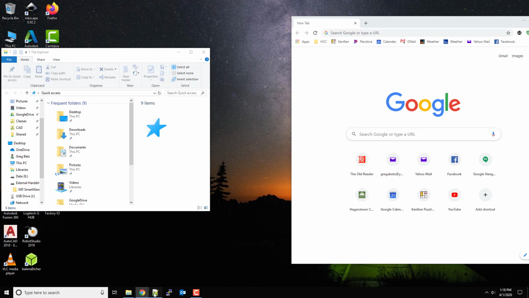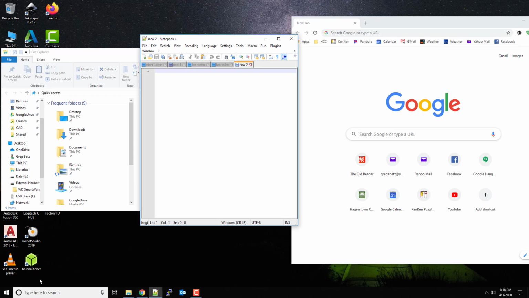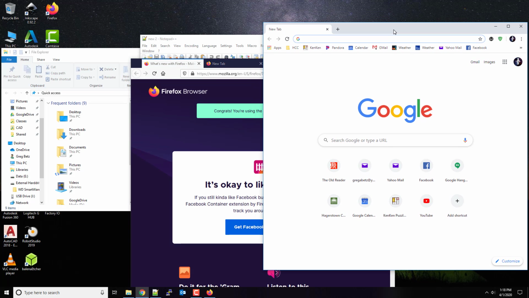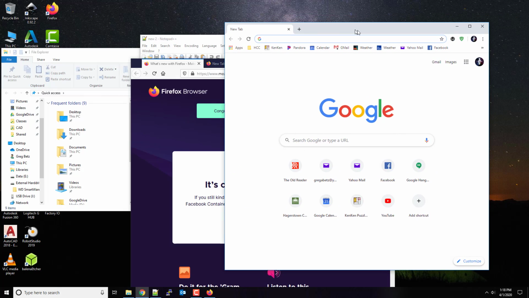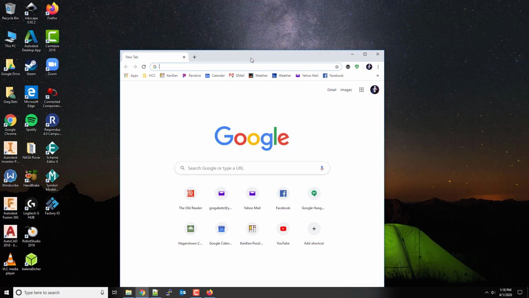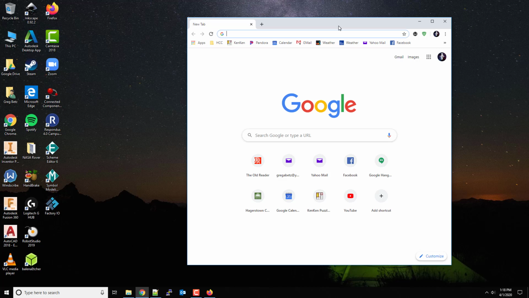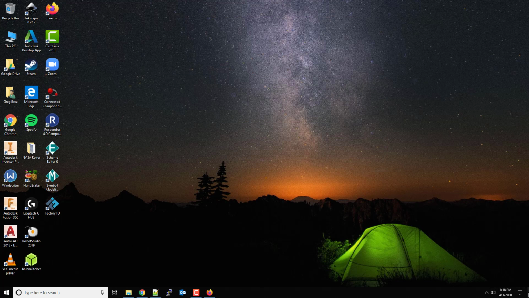But if I bring everything else back up, let's even open up something else. Go ahead and give Firefox up there too. When we're installing updates, of course. But anyway, you're like, I've got too many things open. You can just grab one window and give it a little shake. Come on. There we go. And everything else will minimize. It's kind of like pressing that button in the bottom right-hand corner.